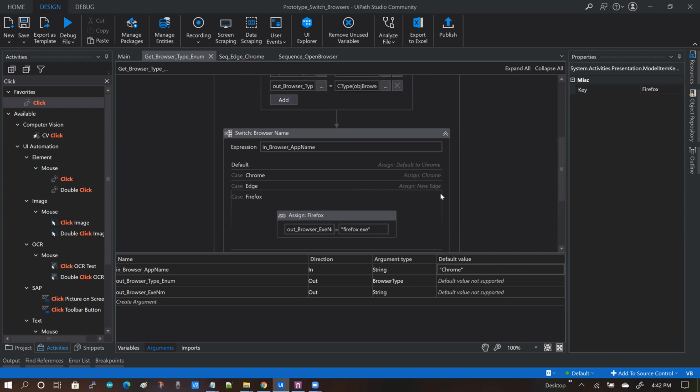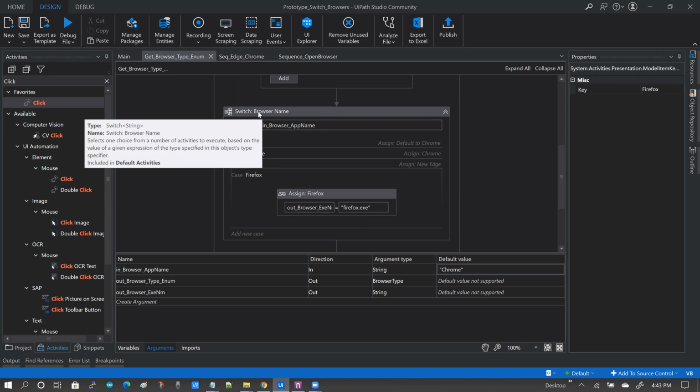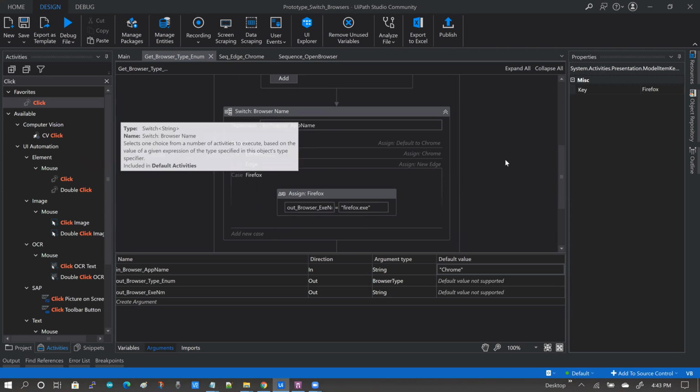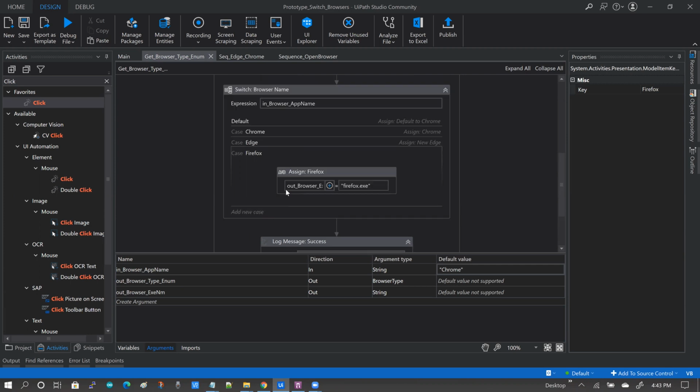So this is a slight compromise that we have here, and this might prove to be a problem, but in the mainstream applications that we have built, we have set the browser exe name as an external parameter. We do not do this conversion. This conversion has been put in here just for demonstration purposes, and you can understand how problematic this can become, because you will have to add one switch case for every new browser that gets added to the browser type collection. And you don't want to be coming in and doing that, because that defeats the very purpose of building browser neutral applications.